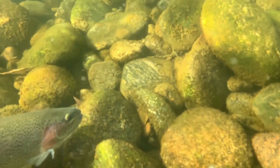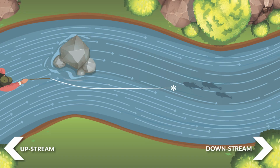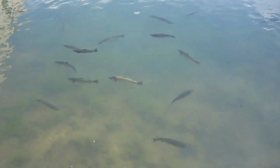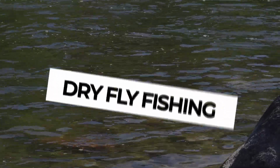The best route to dry fly fishing for rising trout is going to be from behind them so you're in their blind spot. But sometimes you don't have that option and you will need to cast downstream. In this next section, we're going to go over dry fly casting upstream, downstream, and casting to cruising trout for optimal success. Dry fly casting upstream.